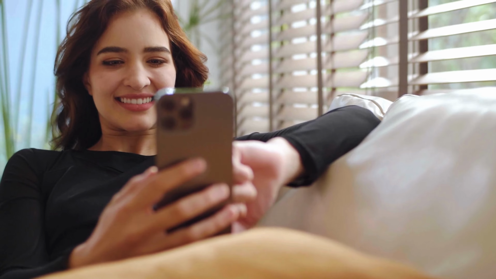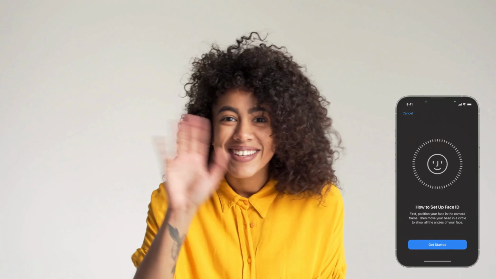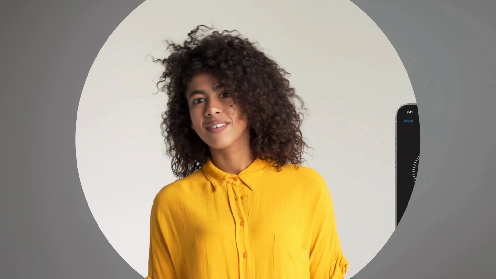The ease of use here is one of the many reasons why Face ID became a favorite feature among iOS users. By personalizing which actions it controls, you're not only enhancing your security, but also making your everyday interactions with your device smoother and more intuitive. And that's it for today's video on how to customize Face ID on your iOS device. I hope this step-by-step walkthrough made the process clear and easy to follow.